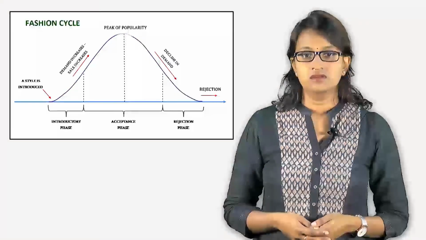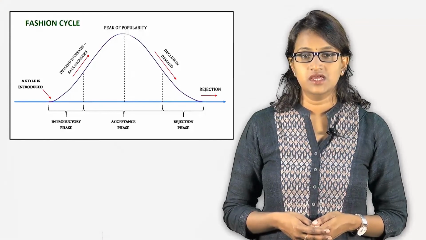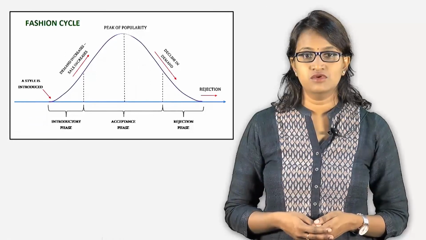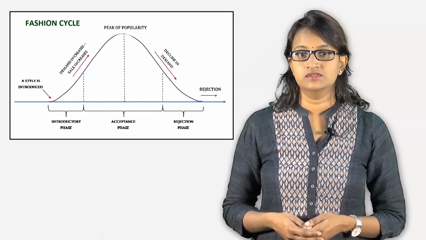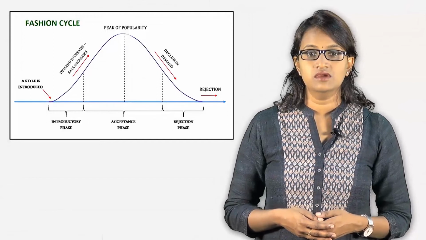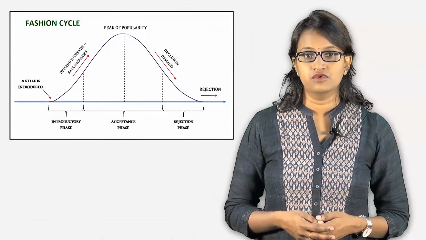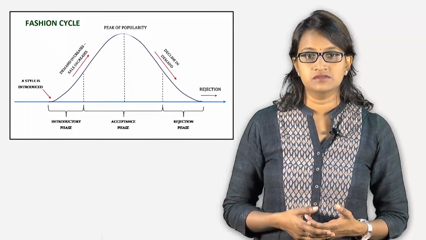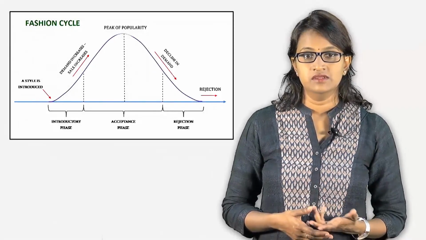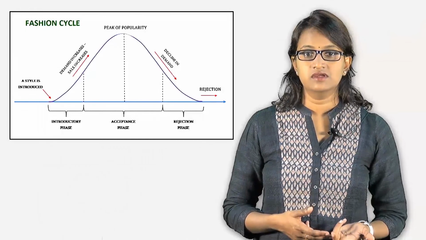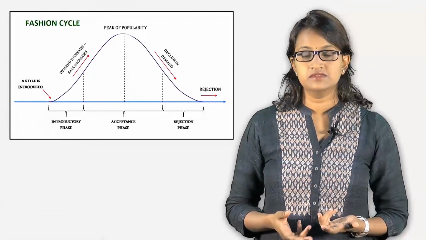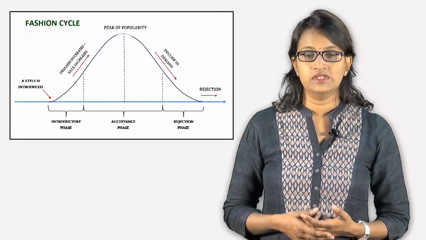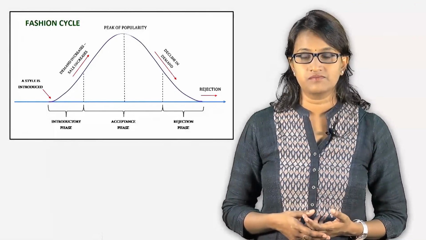Fashion cycle. Fashion cycle is the lifespan of a certain fashion from its time of introduction to its disappearance, only to reappear in a slightly different form after a certain period of time. When a customer purchases and wears a certain style, the style is considered accepted. The acceptance leads to the style becoming fashion. The following graph will explain this in detail.